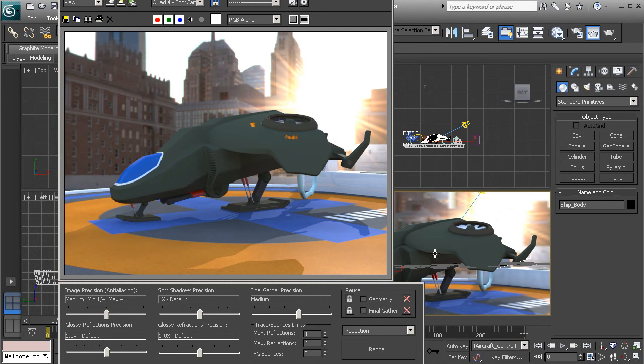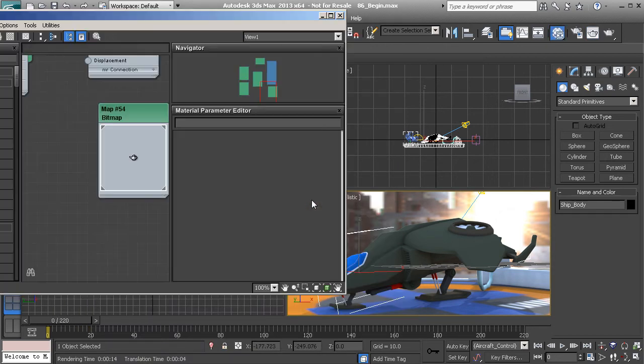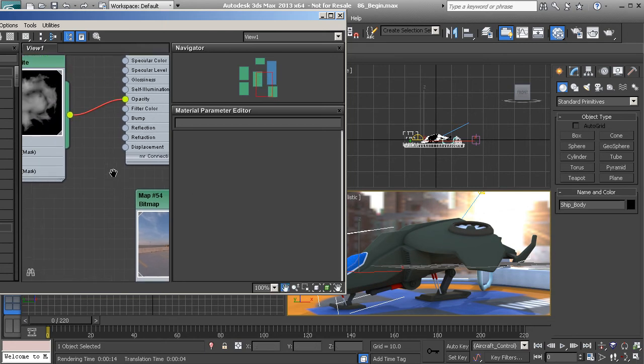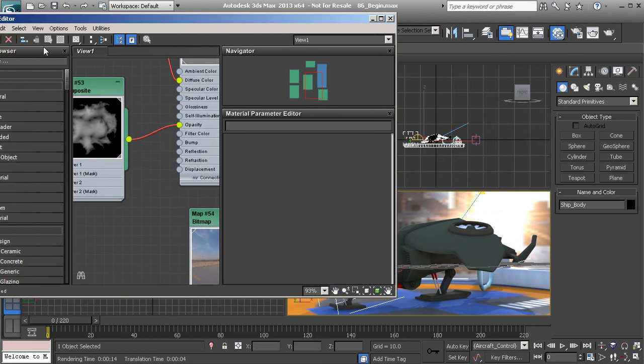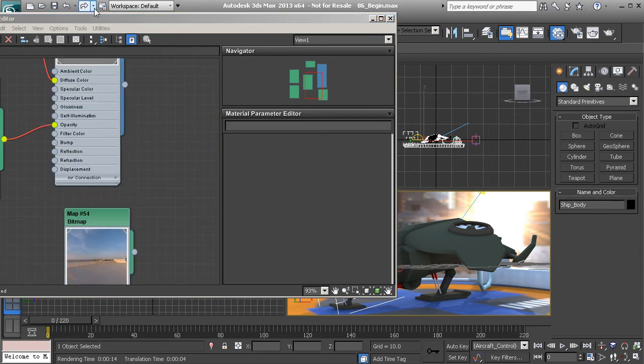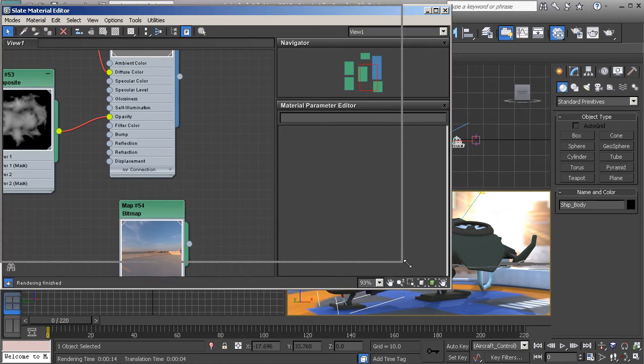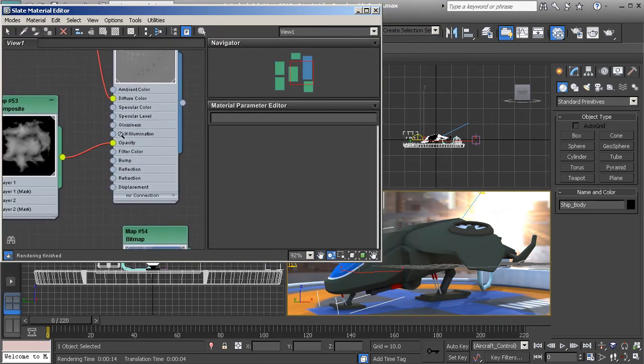So what I'll do is tap the M key on my keyboard to pull open my material editor. Now this is going to start to get a little bit tight here because I'm going to be working with both the material editor and some of my viewports out here. So we'll just try to make this work as best we can. What I'll probably try to do is close out that material browser and save a little bit of room over here. There we go. We'll see if we can make that work.